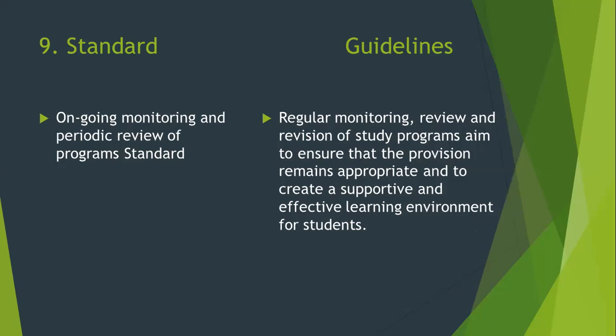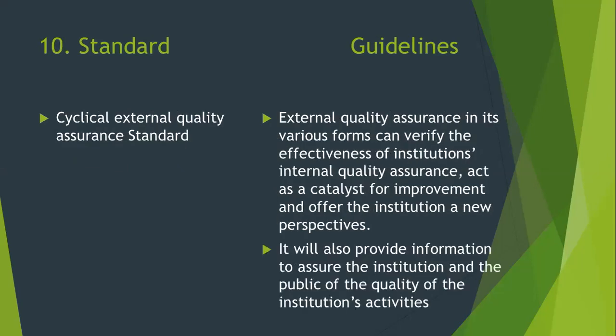Standard 9, ongoing monitoring and periodic review of program standards. Guidelines towards this are the regular monitoring, review, and revision of study programs, which aim to ensure that the provision remains appropriate and to create a supportive and effective learning environment for students. Standard 10, cyclical external quality assurance standards.